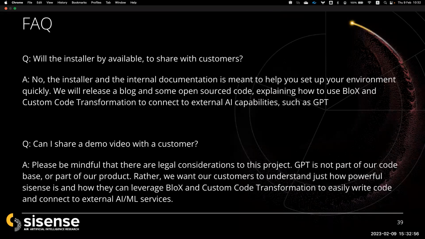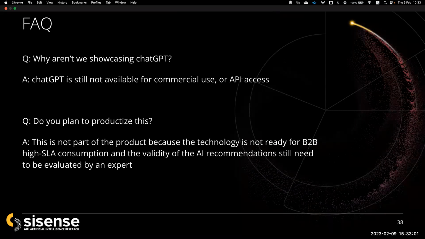Just to add over here, keep in mind we have internal debates and there are multiple external debates about how it is secured, whether it is legal to use it or not, and whether it is okay to expose the customers' data to the GPT. We hear all kinds of different legal understandings and opinions.